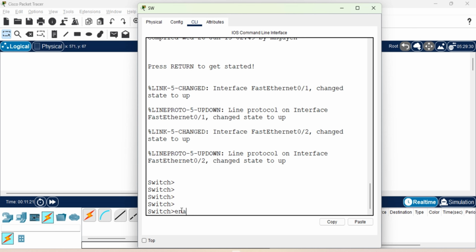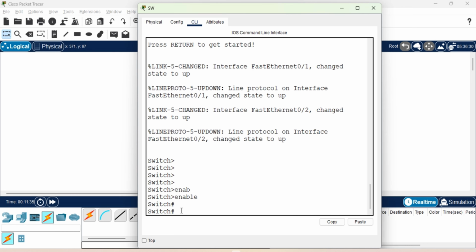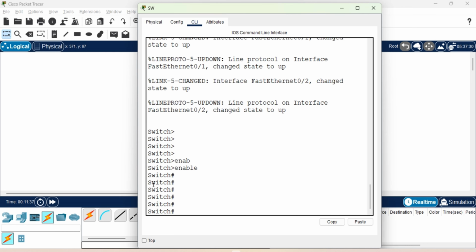So type enable. This command is used to help you move from user mode to privilege mode. When it ends with a greater sign, that is user mode, where not much configuration is done. The moment I type enable, the mode changes. It ends with a hash.